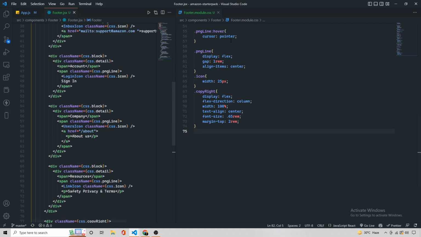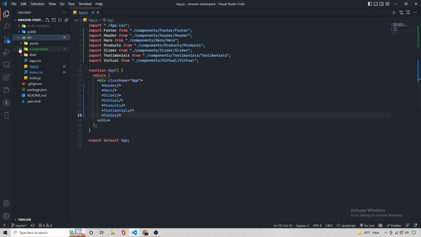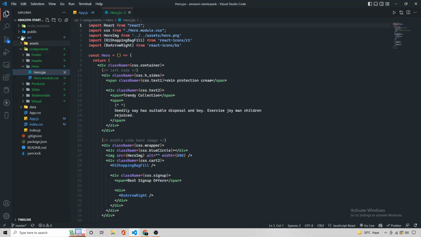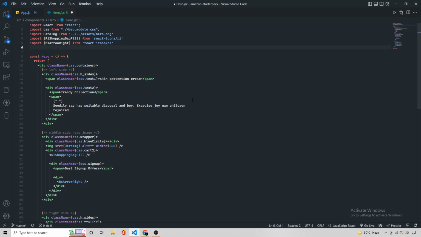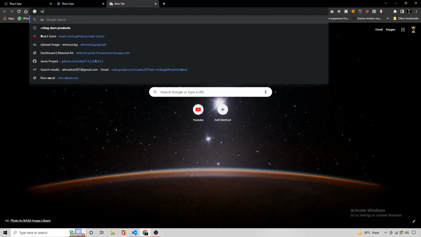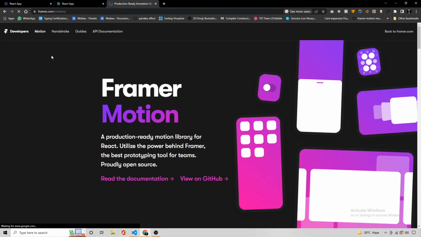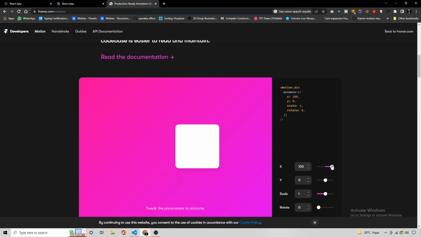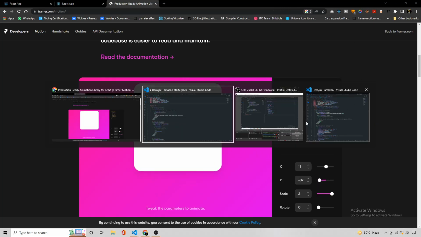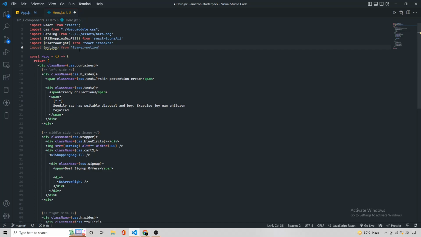So again I am going to the code section, and let's close these footer files because we have completed them. Then again inside the src, inside the components, I am going to the hero section, hero.jsx. First of all, I am going to import motion from the very famous library called framer motion. You can visit its website, and here you can read the documentation. It's a very cool library to start doing animation in your website, and it's very easy to use. You can basically achieve any kind of animation. So I am importing motion from framer motion like this.